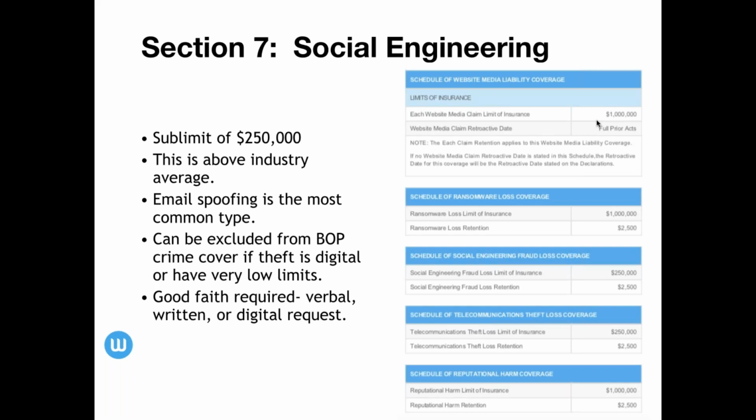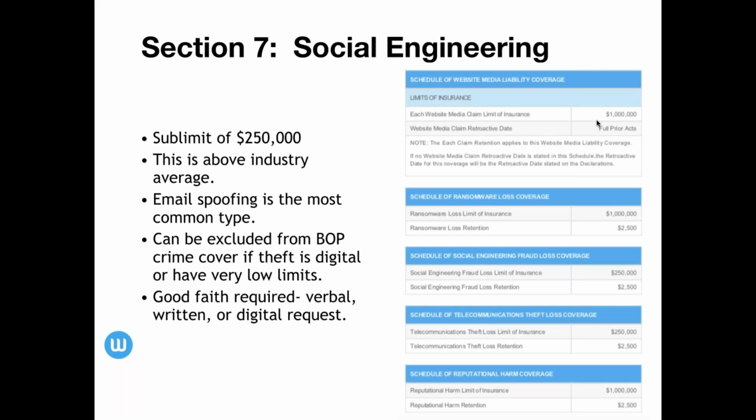The other question we just got in, Ellie, are the limits of insurance per scheduled loss or are they aggregate? So that's a great question. On the policy that we're currently selling, it's both. There's a per claim limit for each of these coverages and an aggregate policy limit. It is something that you should look out for in other policies to just make sure that you're getting full per claim limits for each of the major coverages that we've discussed thus far and will continue to discuss.